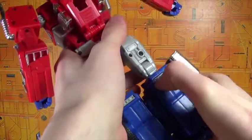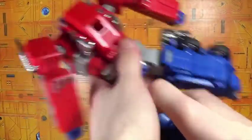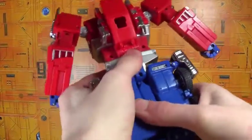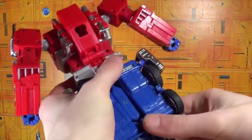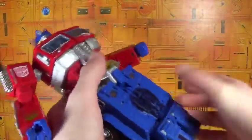And I forgot to do that first. I'm just going to separate the legs. There we go. There we go. And then tab in the legs, bring them up all the way. Seems to tab pretty well. I've heard that some Optimus Primes have that problem of tabbing in, but this one seems to be fine.